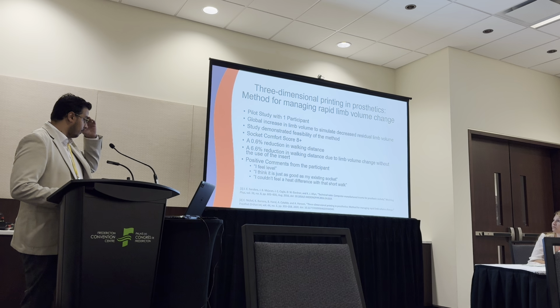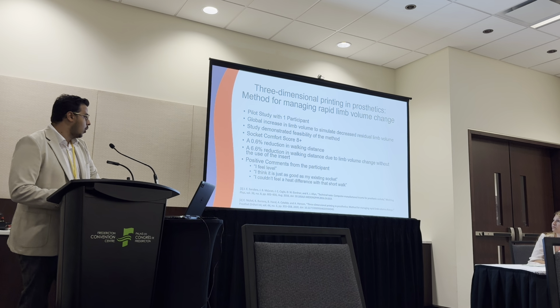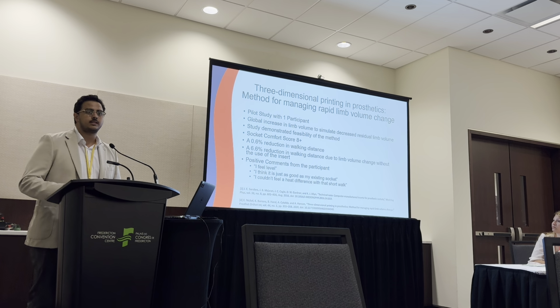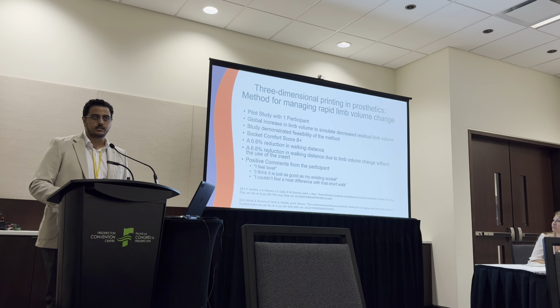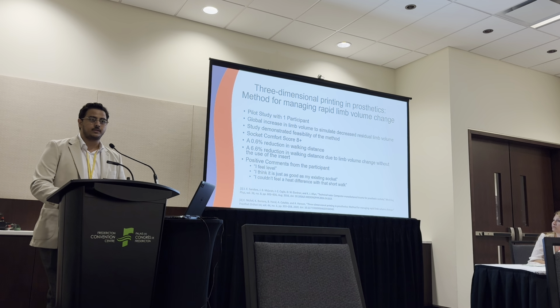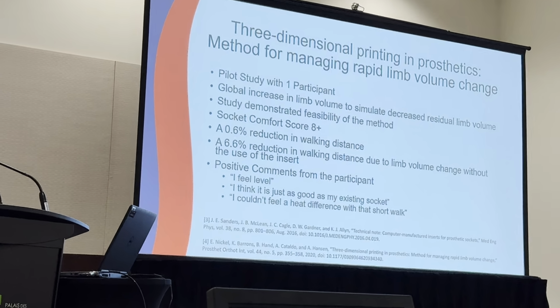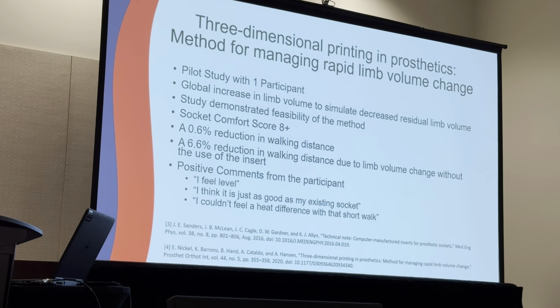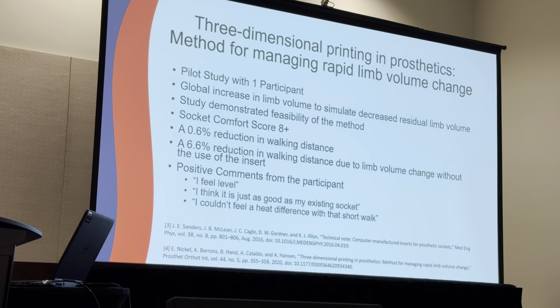But more recently and more importantly, there was a paper by Nickel and co., where they ran a proof of concept study on a very similar process. What they did was they recruited a participant, a transtibial amputee, with already a good fitting socket. They then took a scan of their limb, had it rectified, and then expanded it globally, uniformly outwards. And then they took this globally enlarged scan and created a socket that is oversized. This oversized socket would be the loose-fitting socket in this case.